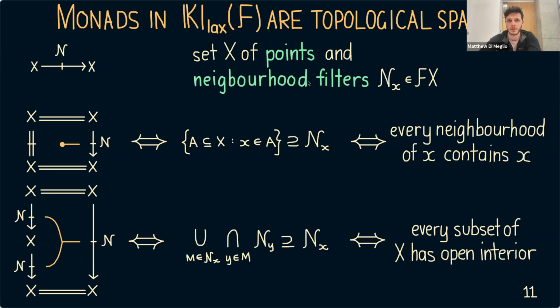And this is all in terms of neighborhoods, but once you have all of these axioms, you get a structure that is equivalent to what most people usually think of as a topological space, which is a set X equipped with a family of opens that are closed under unions and finite intersections and so on. So this is an equivalent characterization of what it means to be a topological space in terms of the neighborhood filters of each point. So I think that's quite cool.